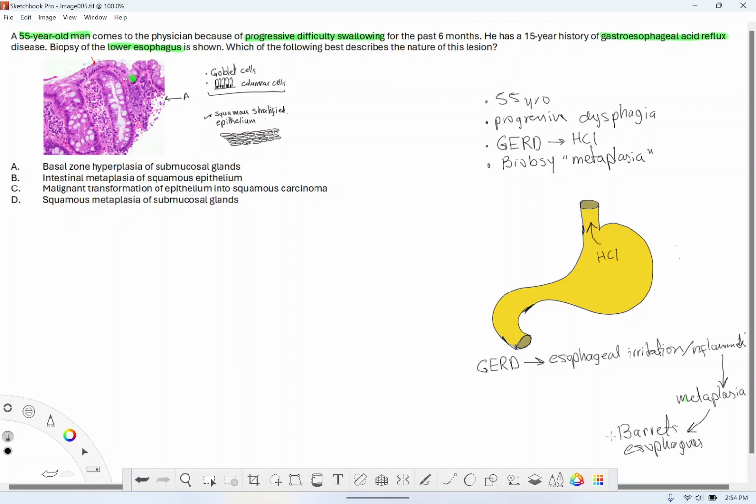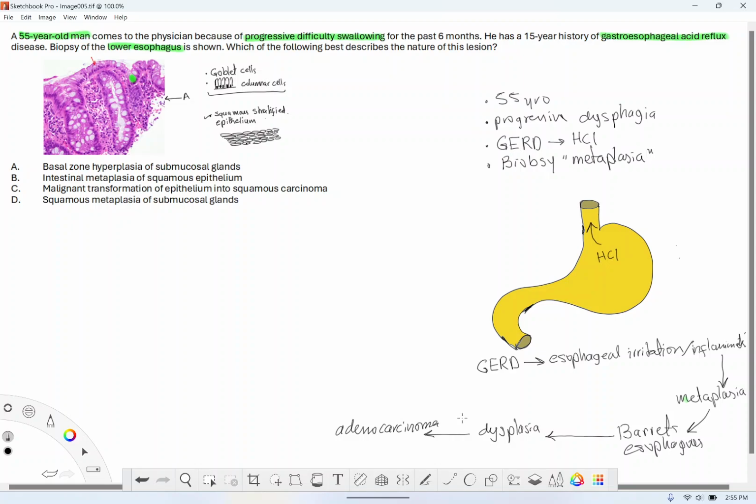Barrett esophagus is nothing more than a change in epithelium. But Barrett esophagus is at a huge risk of transformation into dysplasia and eventually cancer. So whenever a patient has Barrett's esophagus, it is recommended that they get routine endoscopic surveillance to make sure that there is no dysplasia. This metaplasia can eventually go into dysplasia, and dysplasia can eventually lead to adenocarcinoma of the lower esophagus.